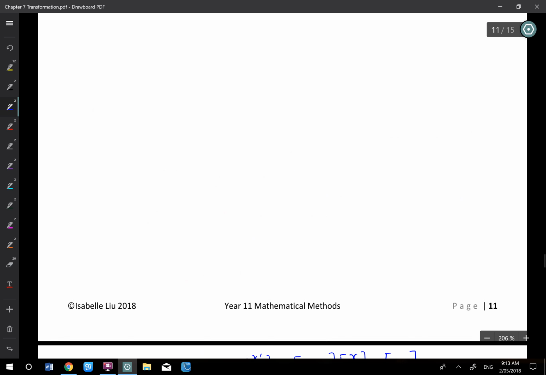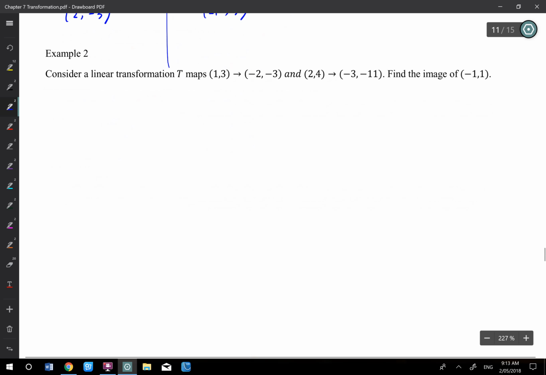Okay, before we go through the last exercise, we do something which is not that important, but it's a very good practice. All the transformations we learned so far are called linear transformations. It won't change the shape. It won't change the basic shape.